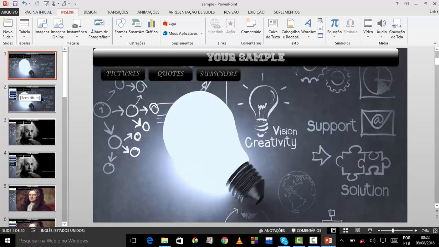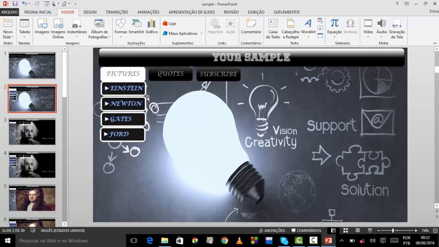Then select the pictures box and duplicate it too. Duplicate is Ctrl D. After duplicating it, you put them closely as options under them. That's basically the options.